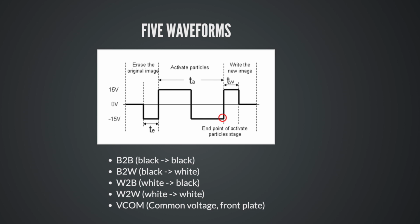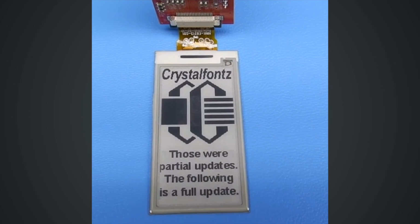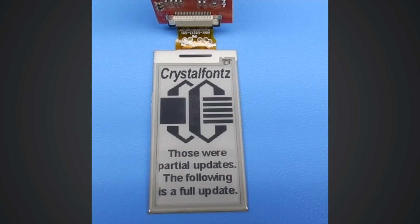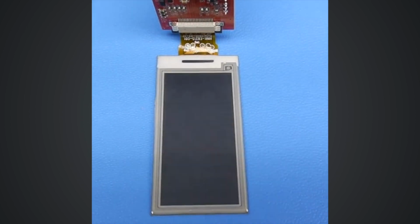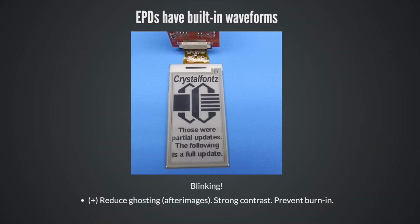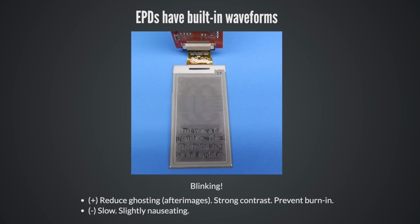EPDs, these panels come with built-in waveforms that are set by the factory, and if you've ever worked with these, you've probably seen this phenomenon, which is a lot of blinking, and a lot of blinking, and a lot of blinking, unless you're using a custom waveform. And this sucks. It's unfortunate, but this is a limitation of the technology. And the reason they do this, it reduces ghosting and afterimages. It does give you a nice, strong image with good contrast. It prevents burn-in, which we're going to talk about later. That's a real thing. Things that you might not like about this is that it does make drawing very slow and kind of gross, right?